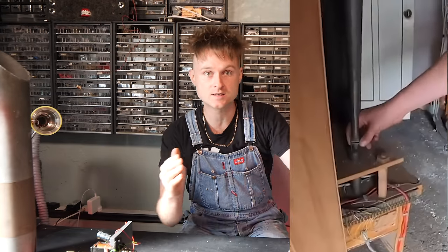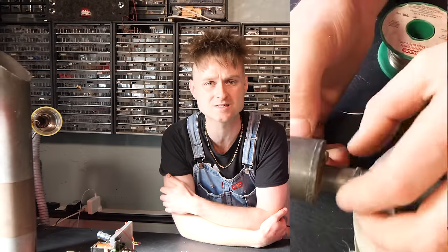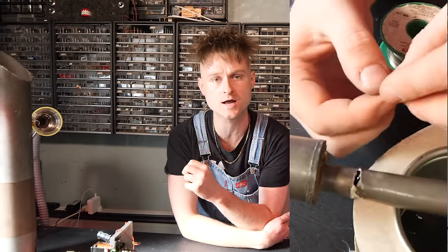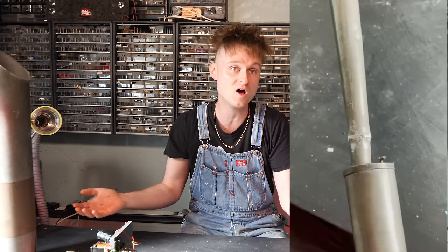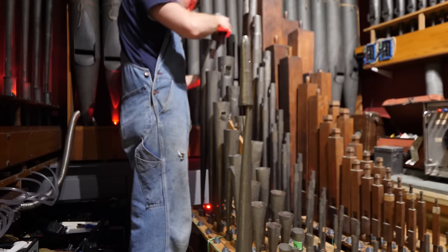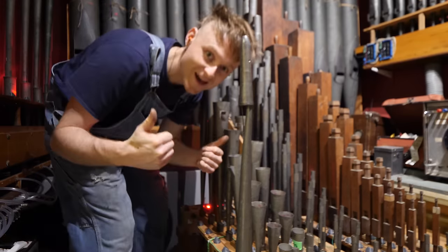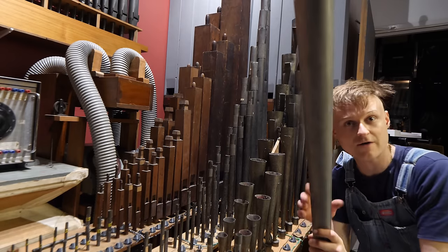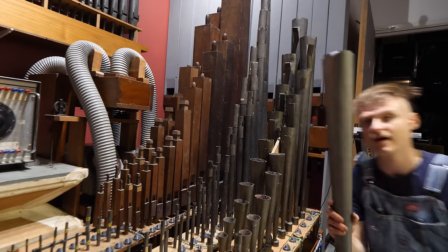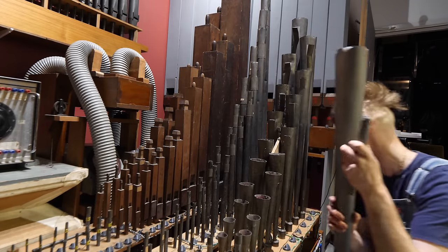If you hadn't seen, I did a short last week about repairing it. What I did was basically clean up the joint and solder it, and it's made a pretty good connection, a very good connection in fact. It's all wetted all the way around and it works. It sounds all right. This is a very special pipe because it is the last pipe to go into the organ, as it stands.